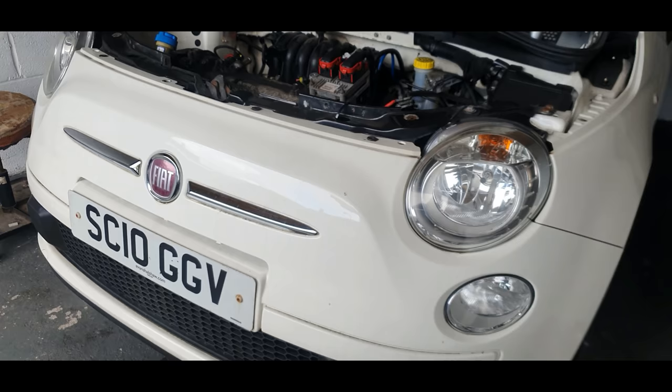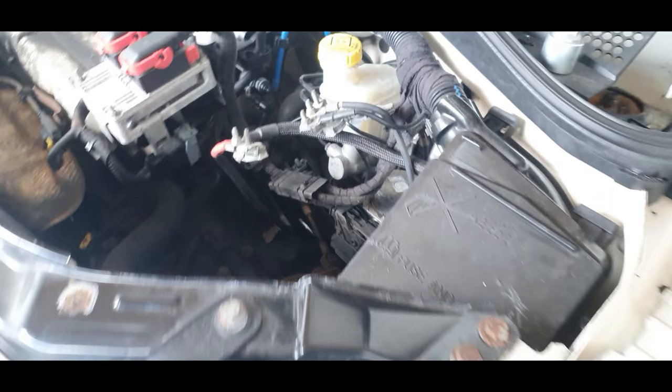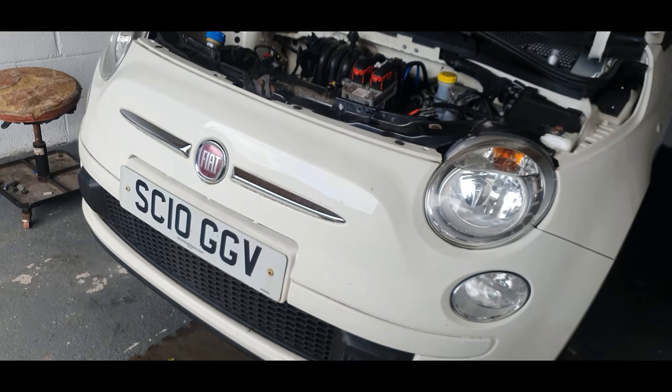The front bumper is pretty easy to take off on these. You take this front slam panel off the radiator. There's no air conditioning, so we don't have to worry about that. And we can get a good access to the front of the car then, and we can also see if there's anything else wrong with it. So I'm just going to crack on now and start taking off the front bumper. You should all by now know how to take a front bumper off, because there's loads and loads of videos on Fiat 500s on YouTube.